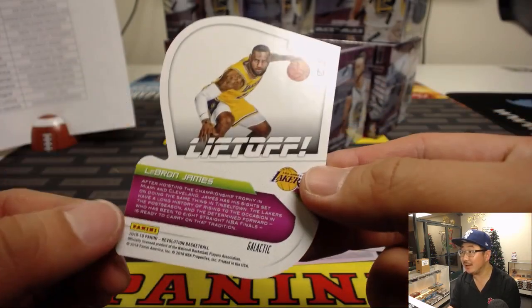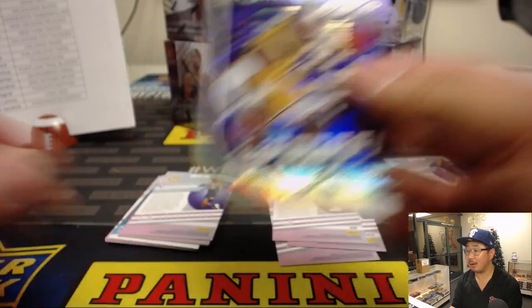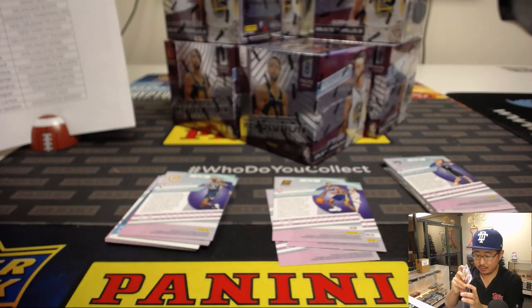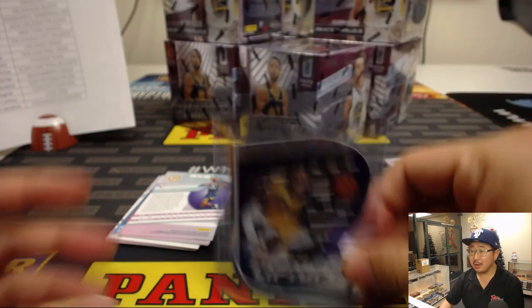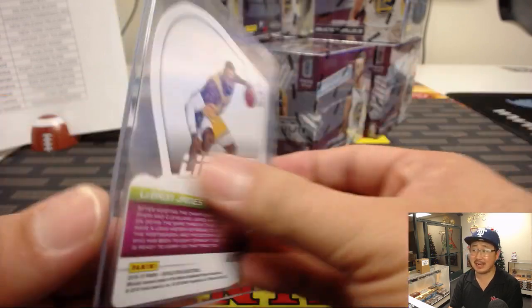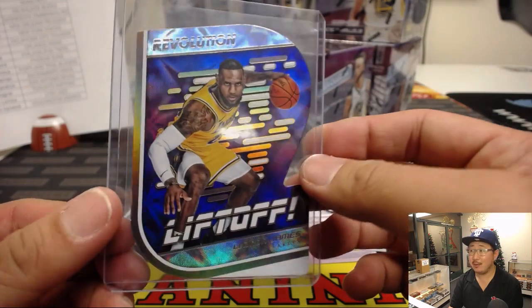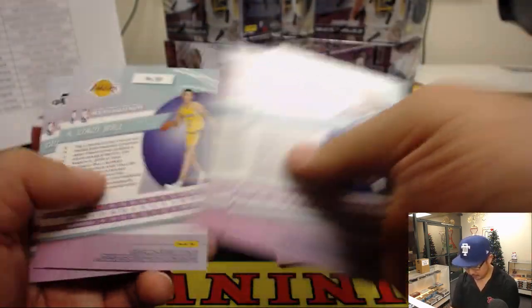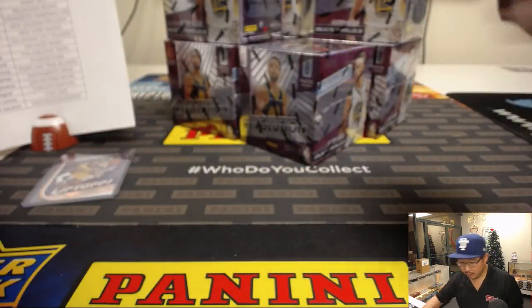Nice LeBron James Galactic die cut. There you go. That's LeBron in his Laker gear. A little Laker Joe Mojo going out to Eric Bailey with the Lakers. You got the liftoff die cut in that Galactic super short print pattern. Nice. And here are the parallels right here, too. Nice. Next.